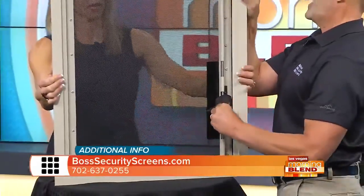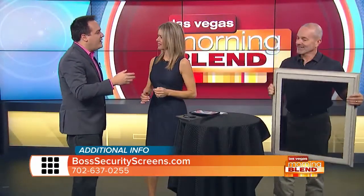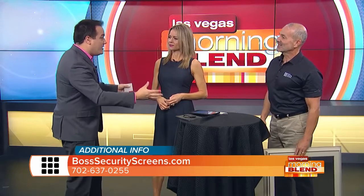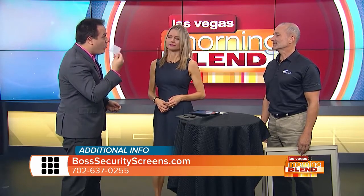Now, we were talking about the dog thing a little bit earlier. I have that sliding glass door, and then the sliding screen door. This I know isn't security. It's more like my dog won't stop doing this. He wants to come back in, but then he starts doing this with his claws on the screen door, and it gets destroyed. You don't have to worry about that with this. That won't be destroyed by a dog.